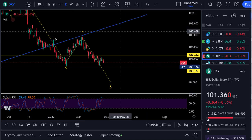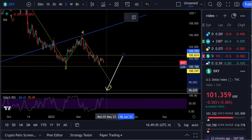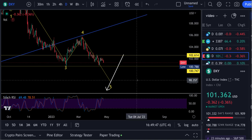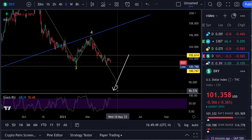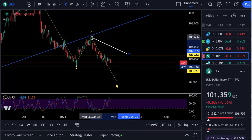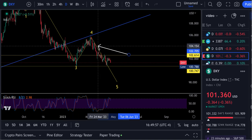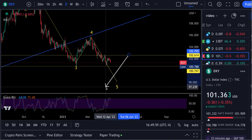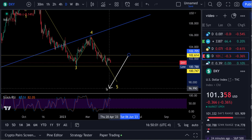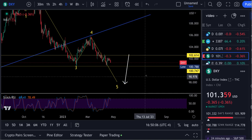Let me show you this here. It's all lining up for it to happen. Look at that, the RSI the whole way at the top is showing less strength than it had over here. For the RSI, we had this back test of that former support as resistance, got rejected. That high didn't even come as high as this high over here on the RSI. So the dollar's definitely showing weakness.